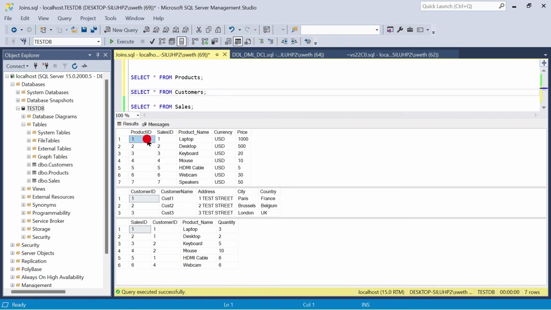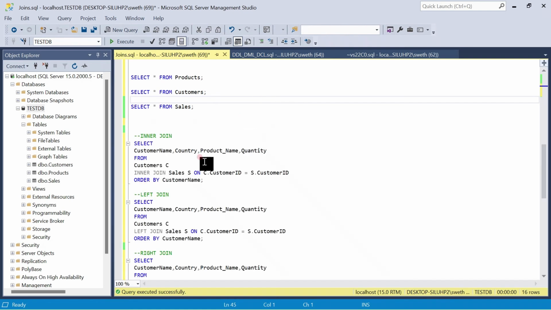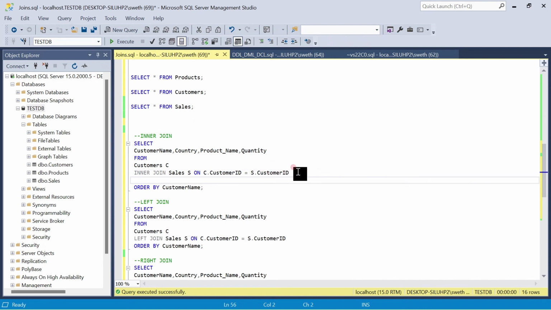in the product table we got product ID and we got sales ID, and the sales ID is a foreign key in the product table and it is a primary key in the sales table. And similarly we got customer ID, which is a primary key for the customers table and a foreign key for the sales table. So now you might have got the logic behind it. All we need to do is add one more join to our master join. Say in the same query I can write another inner join for products.